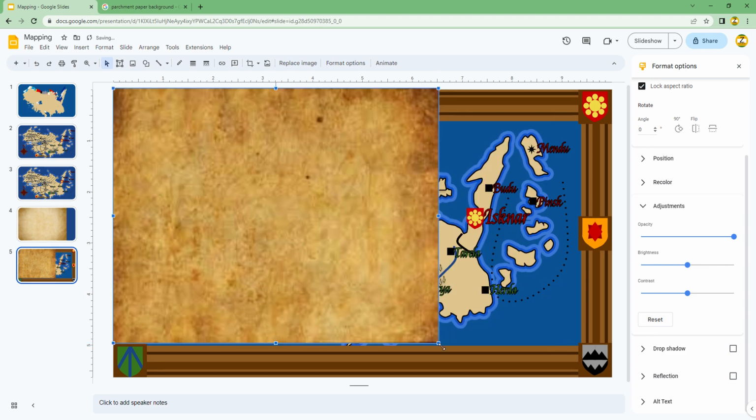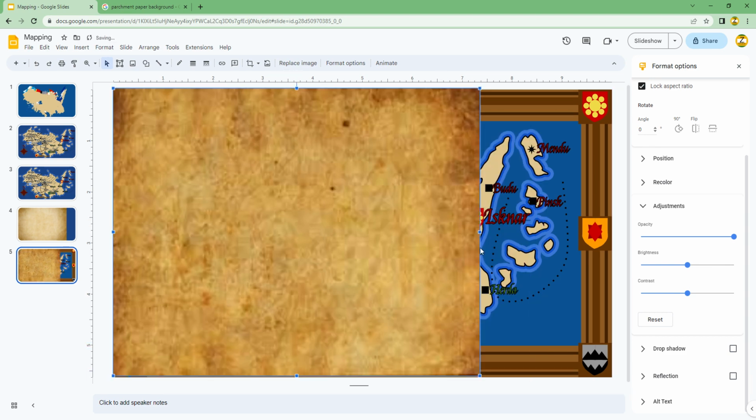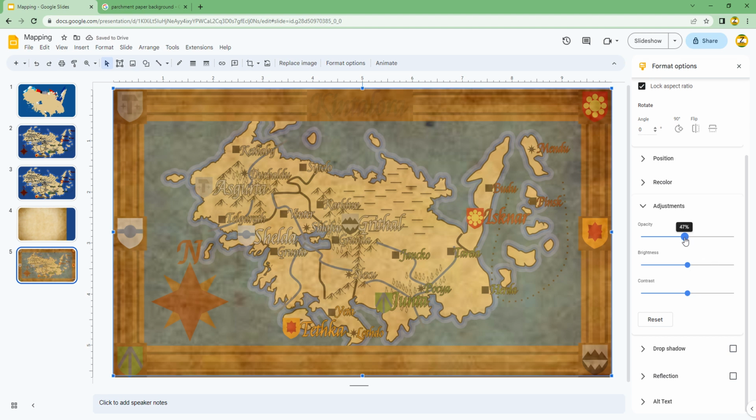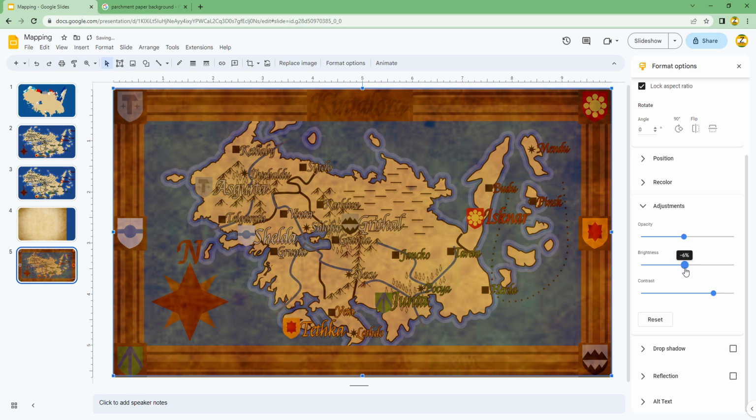So I'm just gonna have it and do the same thing. With parchment paper, you can kind of just stretch it. So it looks generally, do the same thing. I'm gonna have to lower the opacity. I'm gonna turn down the brightness a bit and up the contrast. Look at that. Look at that beautiful thing. And you can just kind of play around with those values. Depends on what it kind of looks like. I mean, you don't have to do this step. Also, and just trying to strike a balance.